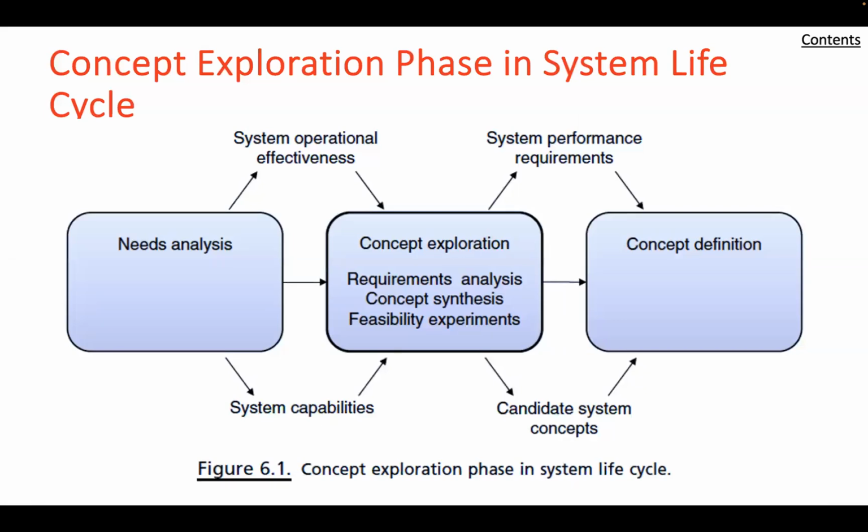It is seen that the top level system operational requirements come from needs analysis, which establishes that the needs are justified and that a development program is feasible within prescribed boundaries. The outputs of the concept exploration phase are a set of system performance requirements down to the subsystem level and a number of potential system design concepts that analysis indicates to be capable of fulfilling those requirements.